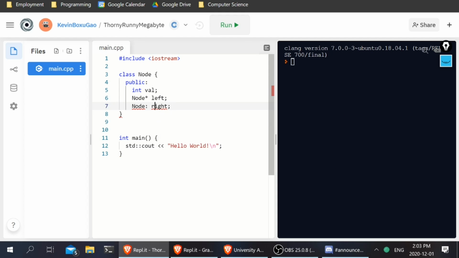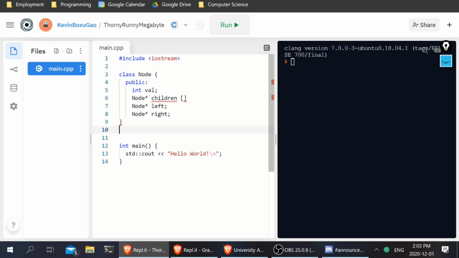This is specifically for a binary tree. If you wanted something with more nodes that you don't know about, you would define some sort of array of children, as you can see here. The reason it's a node star sign is because it's a pointer. That's the point of it.